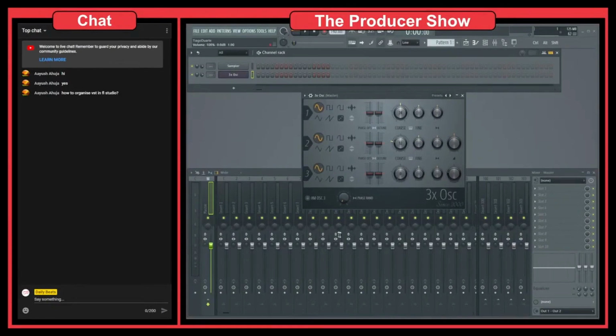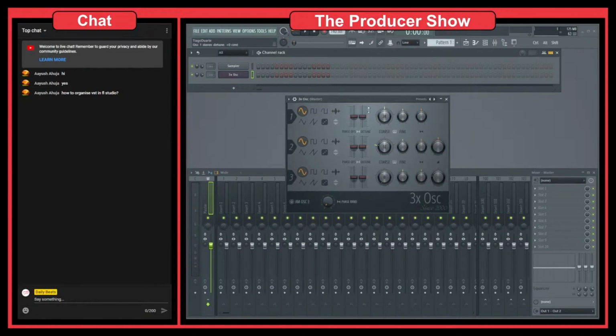And yeah, so this is the most simple plugin that you might find here in FL Studio, and it is the one that I like the most, to be honest, and a plugin that I really use a lot in my productions. I guess in every single production that I have, I use 3x Oscillator. Not every, but most of the times whenever I want a bass, a really deep bass, I go with this one because it just sounds great.